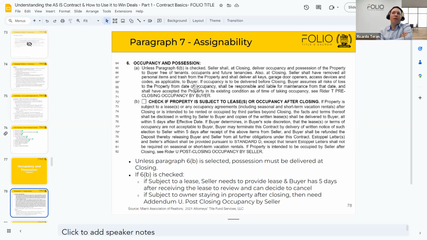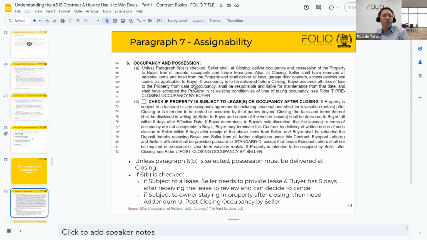And the issue is, what happens, God forbid, if there would have been a fire in the property and that baby grand piano would have burned, right? The risk of losing that item is on the buyer, right? Not on the seller. So we really usually don't love these pre-occupancies and the storage of things in the property before closing. If 6b is checked, you need to make sure, if you represent a buyer, to ask for a copy of the lease.